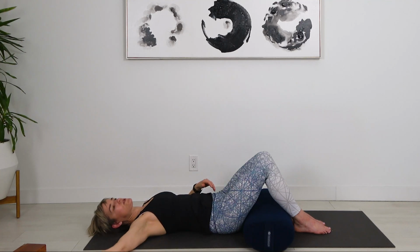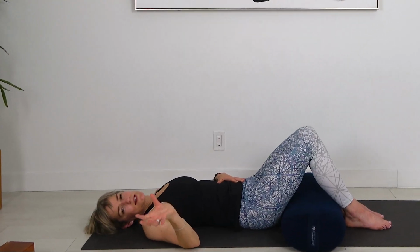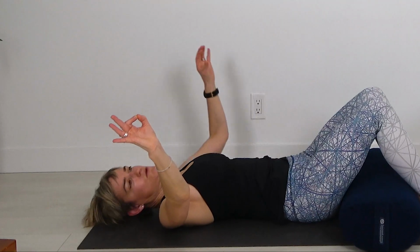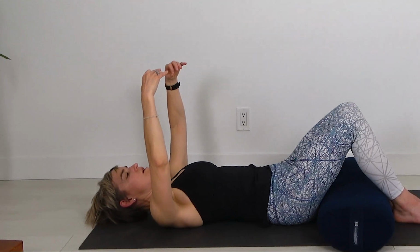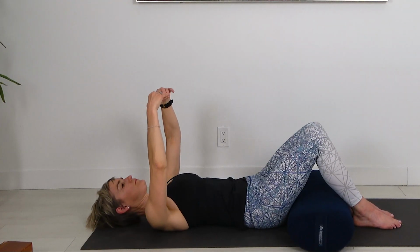Good. And then just rest yourself down here for a second and get a nice feel of what's going on in your body. Okay. Now look at your right hand and take your right index finger and touch your right thumb like an OK symbol, and then do the same on the other. Good. And then bring your arms up like you're going to give a big hug around a tree. And then start to move your arms wide in your shoulder sockets.